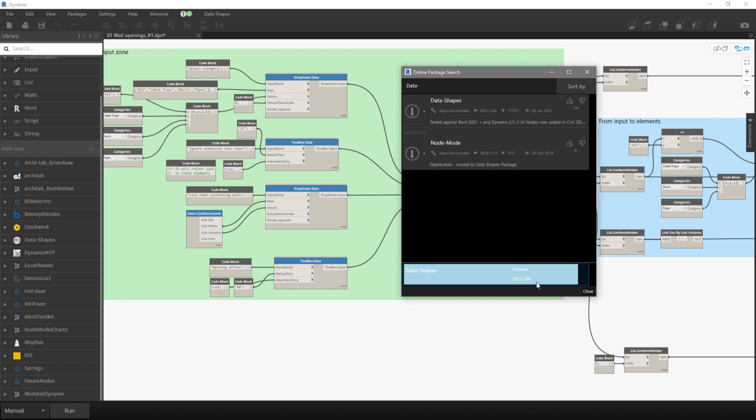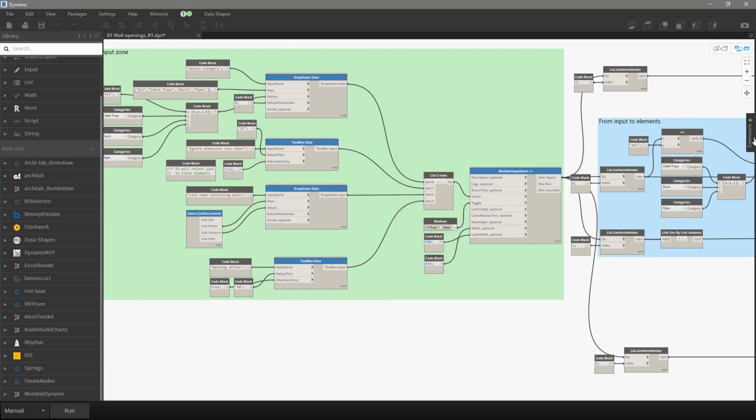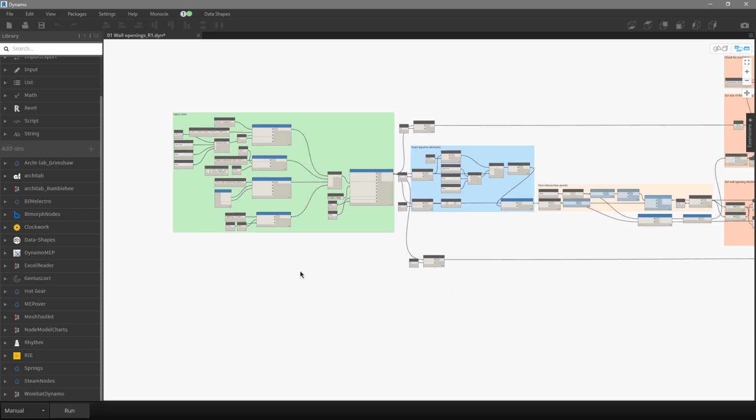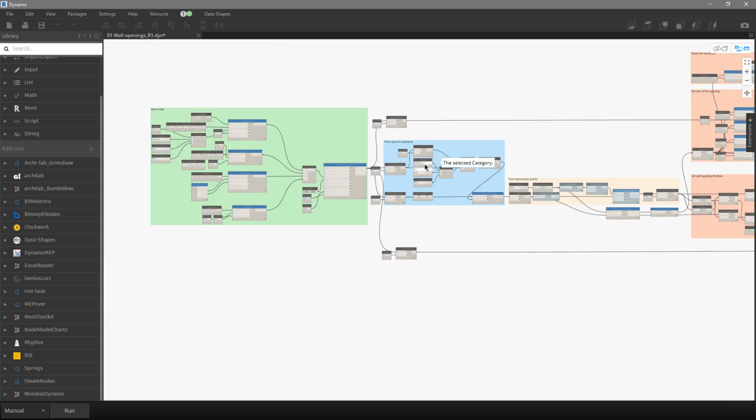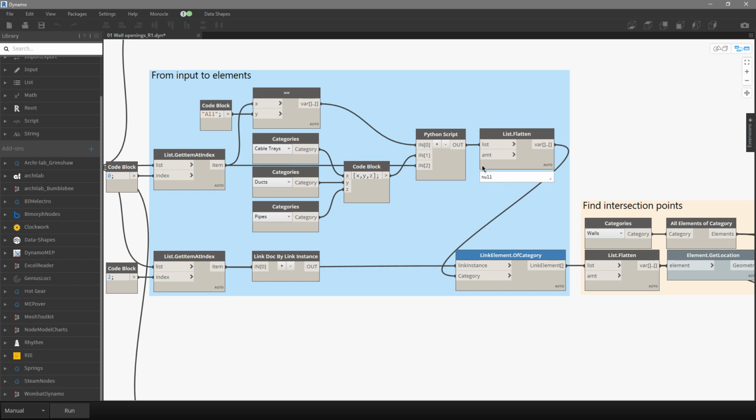And yes, now there is a new version of Data Shapes. And now I did install that version, and now everything is clear, everything is as it should be. Also, when I did research in order to help Alexander to resolve his issue, I did spot that actually over here I did use a generic If node.